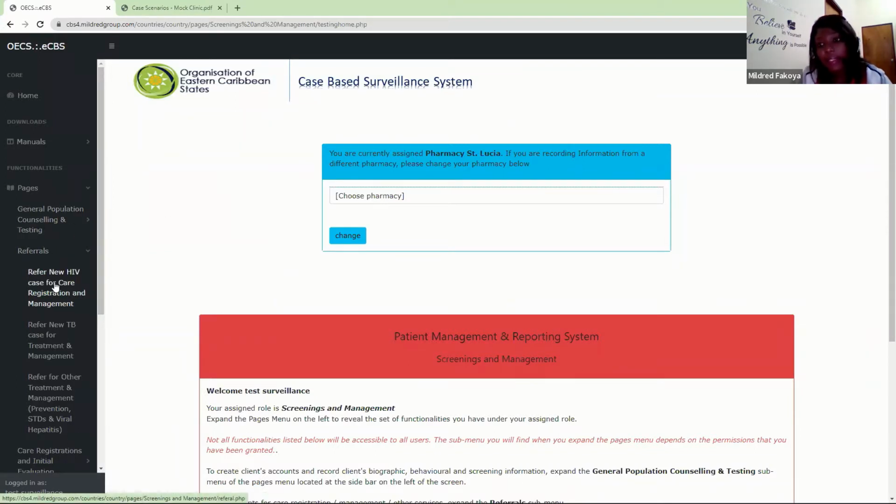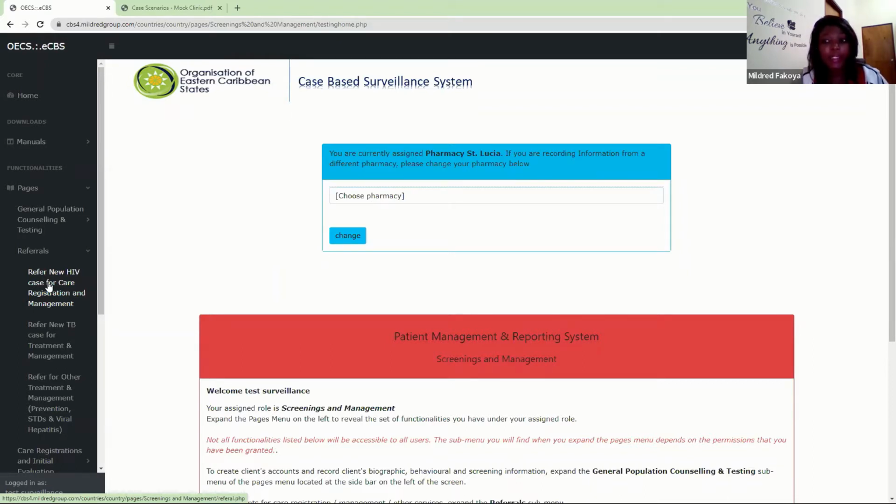When a client is HIV positive, regardless of the category of the client, you want to refer for HIV. Ignore referral for TB or other STDs, regardless of the screening results for those other conditions. HIV on the system takes priority so that once a client is registered for HIV care, the clinical management team will have access to all care cards, TB, and other STDs. But this relates to an adult client.